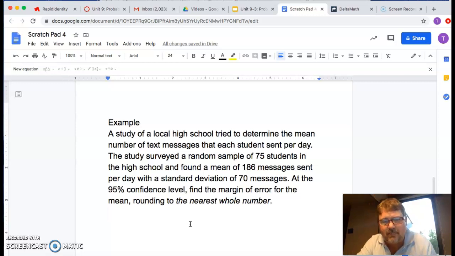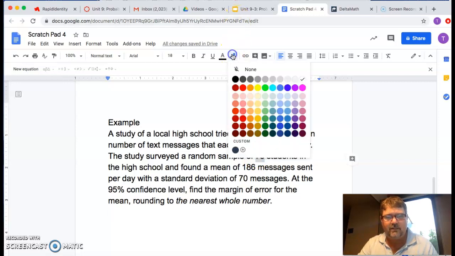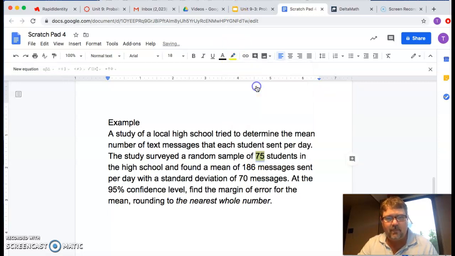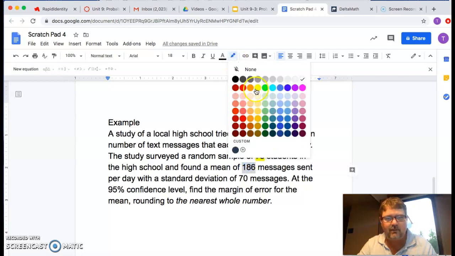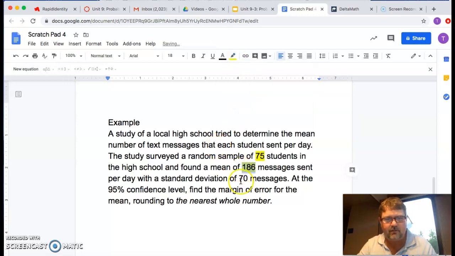Okay, so they're explicitly giving you everything in here. It's just a matter of just plugging stuff into a formula. So let's go through and just highlight things that are important. That's 75. What is 75? That's an important number. A random sample of 75 students, that is N. So we know what N is. We found a mean of 186. There's, now we're going to call this x-bar in this video. There's x-bar. That's your mean.